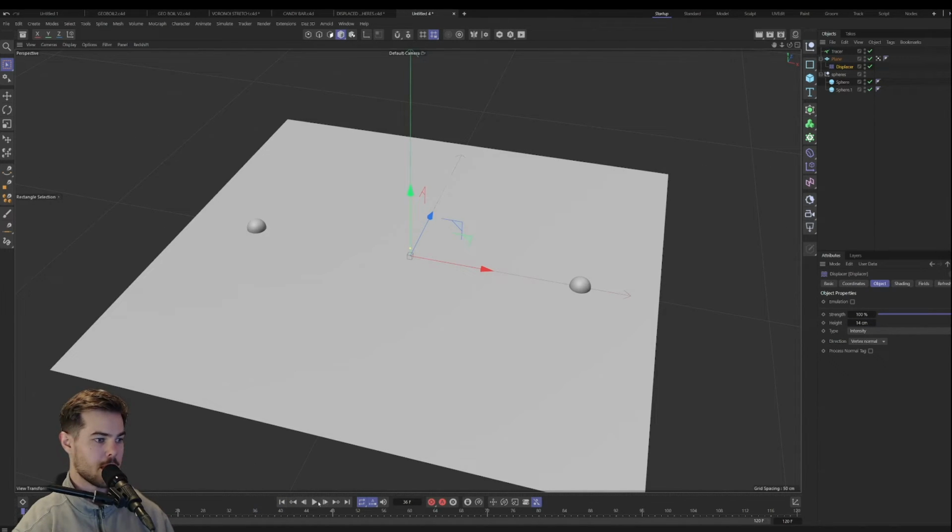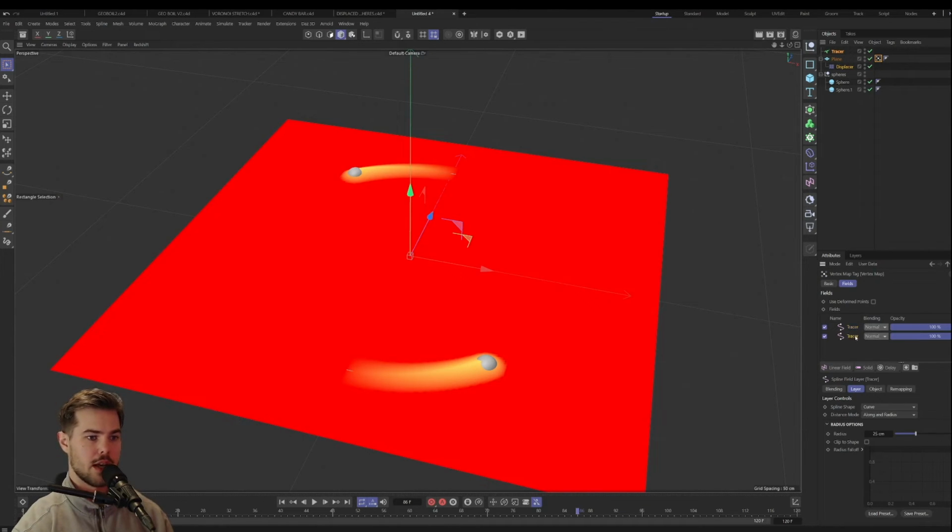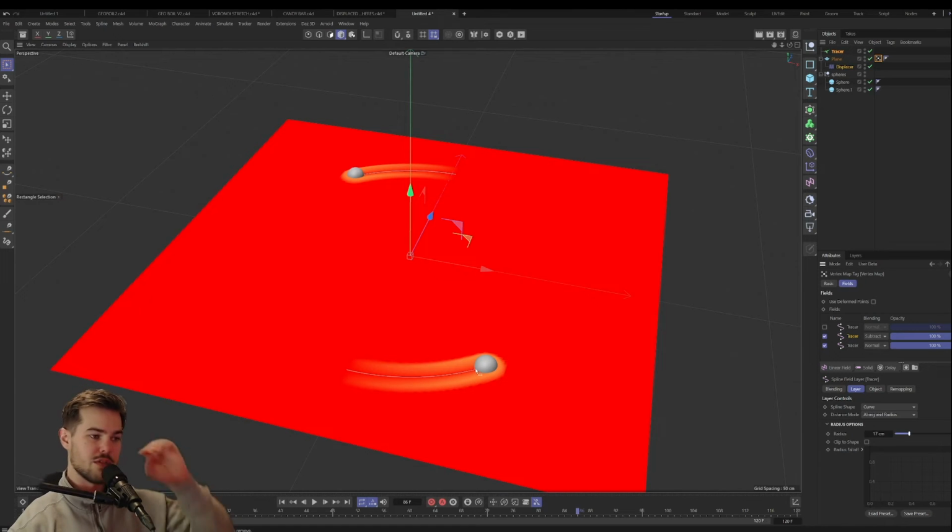So okay, now we can see our effect trailing and displacing the plane underneath. And so let's hop back into our vertex map, do a little extra work, and then in the tracer, next we'll just clone it a couple times, and in the one above the base, let's set it to subtract and modify the radius to be smaller, like something like that, so we can see we've just cut out the inner part.